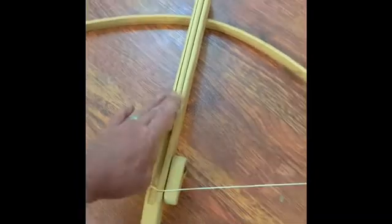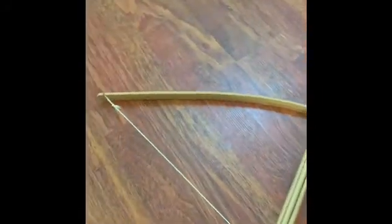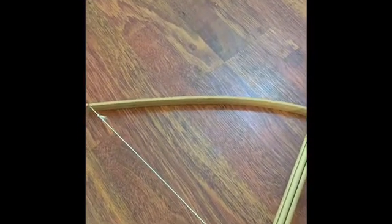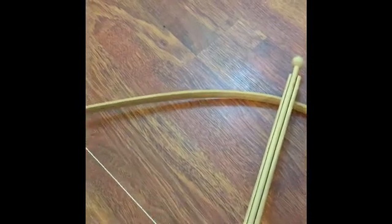In this case, I just loop that little string around here, put my arrow back here. If I fire my trigger, of course, that string will flip that little arrow along, and that's how I fire my crossbow. Okay, but I want you to notice this. How do springs work? Well, you load them full of energy, and then when you let that energy go, it will send that energy into something.